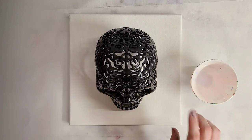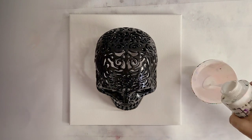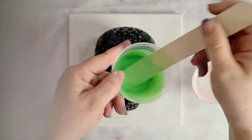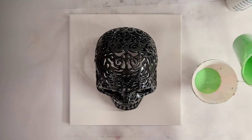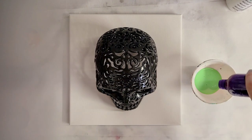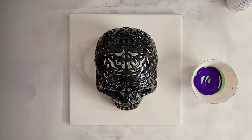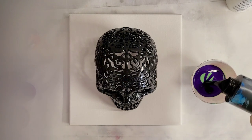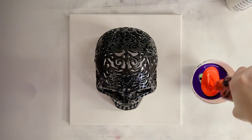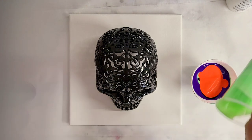So this is a 10 by 10 canvas and I'm definitely going Halloween colors. I'm going to use a little bit of white, not a lot. And then I'm going to use this glow-in-the-dark green — I'm going to use a bunch of that. I'm going to use some purple, a couple of different purples, some black of course — Halloween. And then let's go in here with some orange. Back to the glow-in-the-dark green.